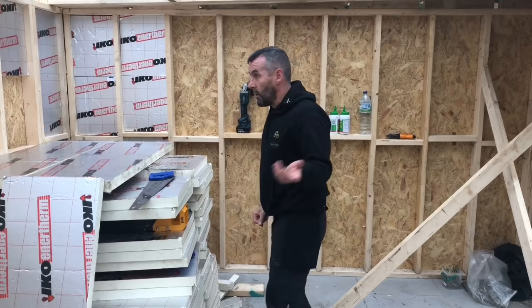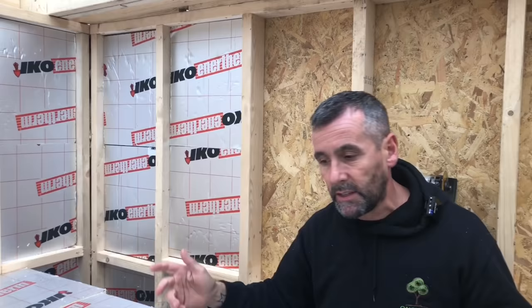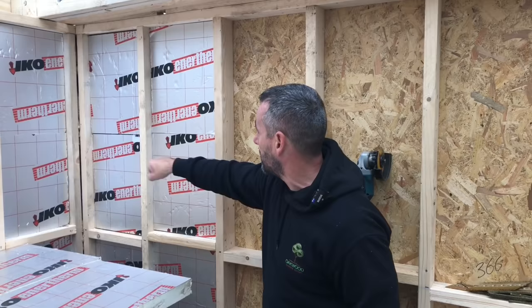Right, if you want to come over here, Adam, I'll show you what the crack is. So, the walls are 4x2 and you've got like 90mm finish on the wall, so that 50mm's gone in there. It goes tight up to the OSB because it's the same scenario as the hot and the warm cold roof, which you all like to talk about. If you leave the air gap there, the air will condensate when it meets the cold outside. So the air wants to be on the inside, so the insulation wants pushing to the back.